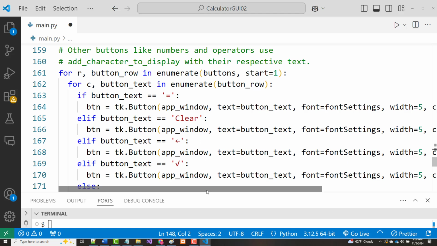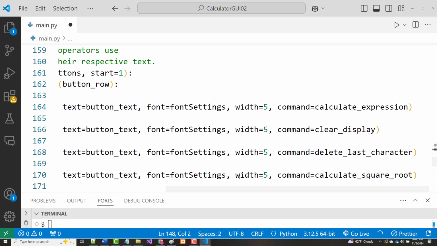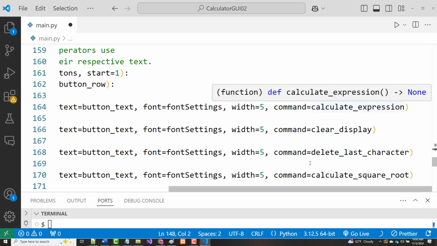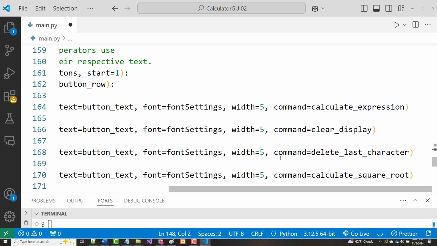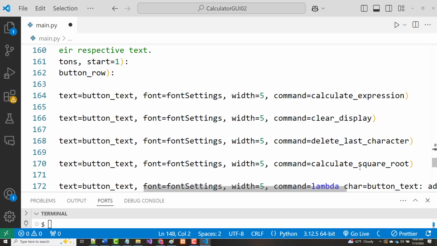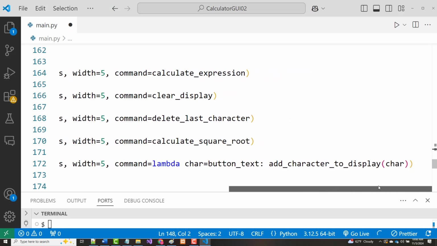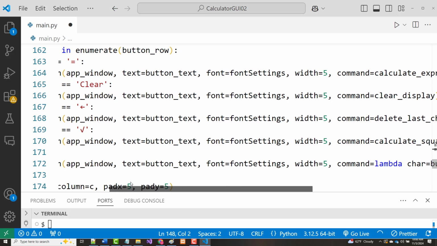Clear is going to call clear display. Equals is going to call calculate expression. The backspace is going to call delete last character. The square root is going to call calculate square root. And everything else, as it says, is just going to add a character to the display.